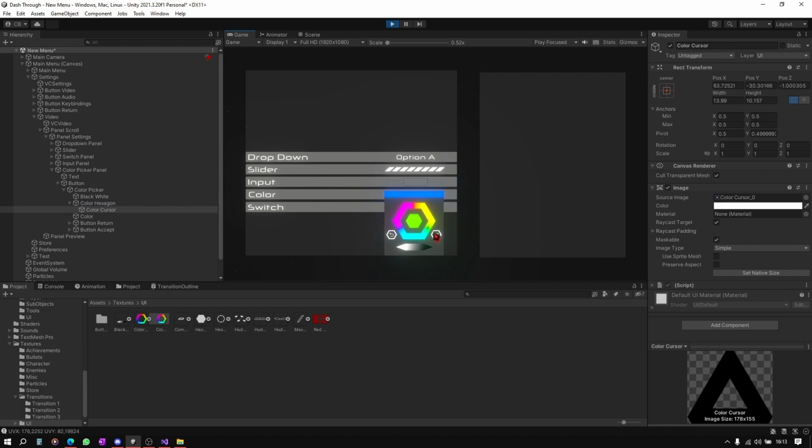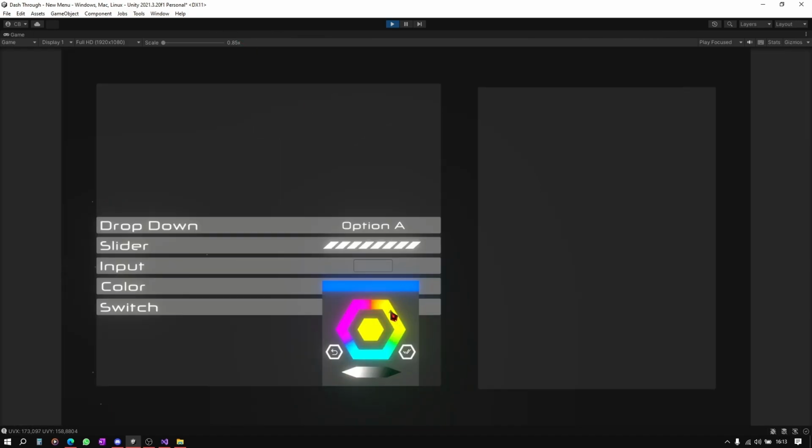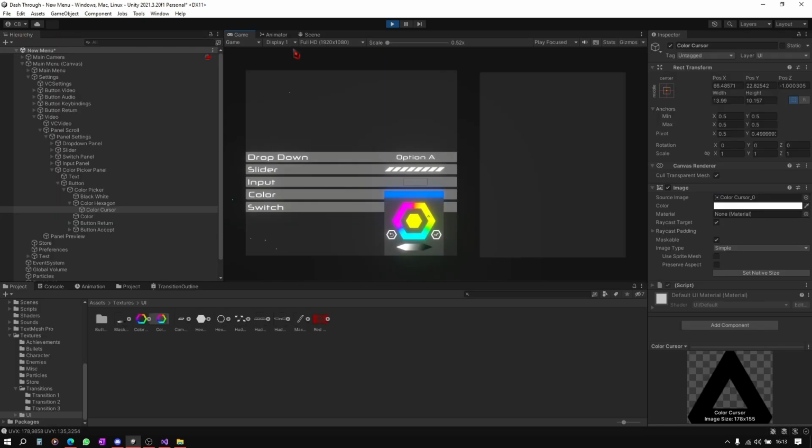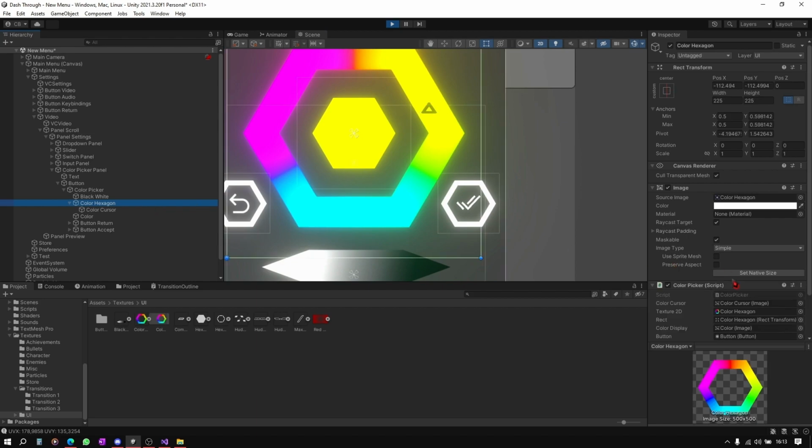If we click on this color hexagon, as you can see, it's going to appear wherever we click. Secondly, we have a Texture2D which has been attached to this script. This is the texture of this color hexagon. It's the same, there is no difference, and it should be the same.